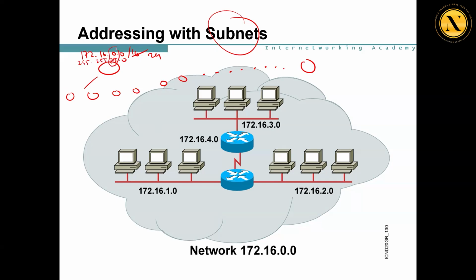Which is the interesting octet? 255.255.255.0, this one. How much is delta? Only one. So first subnet will be 172.16.0.0, but all of them are /24. Second will be 172.16.1.0/24. Third will be 172.16.2.0/24. Next will be 172.16.3.0. Likewise, last will be 172.16.255.0/24. 255 and 0 subnet is equal to 256 subnets.